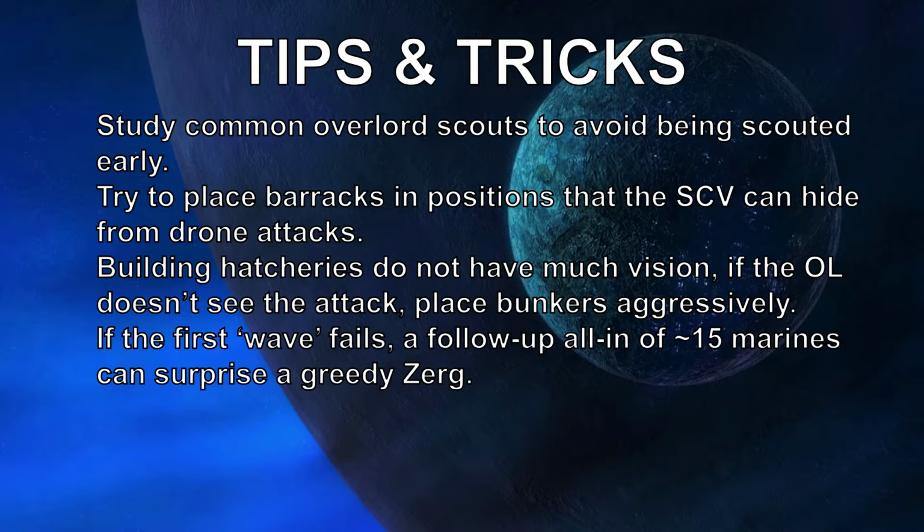Try to place barracks in positions that the SCV can hide from drone attacks, so basically up against a wall somehow, or even up against the other barracks that are being built. You want to provide a choke, and in the best case scenario, an opportunity for the SCV to do its little pathing and maybe go for a place that literally cannot be attacked. That is the ideal. Building hatcheries do not have much vision, guys. Like, when you see a hatchery that's still building, it really doesn't see anything but itself.